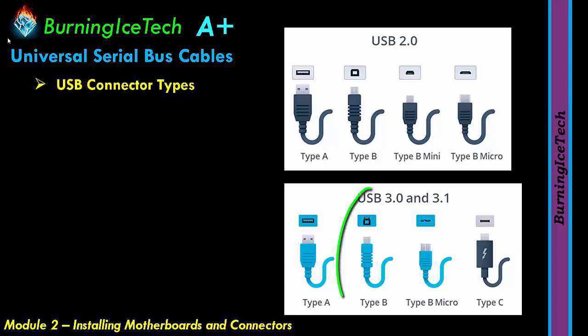If you look at the Type B one there on the USB 3, second from the left, that's probably the least common one you guys are going to see. We do get those, but they're very uncommon. And then of course, the one there on the left is normal Type A. That's just going to be USB 3 speed.